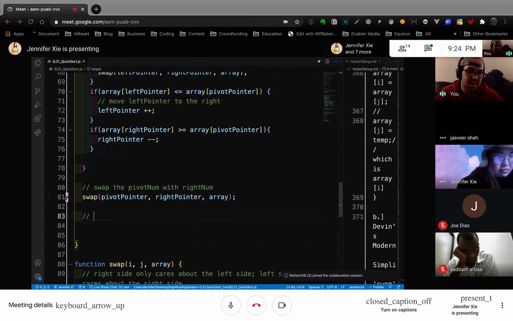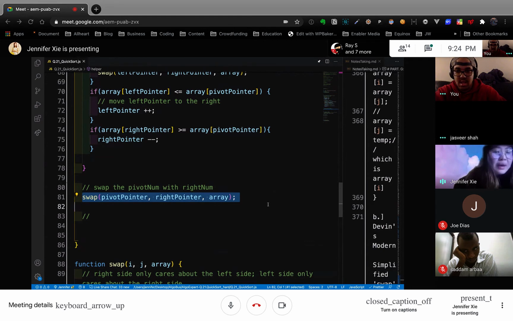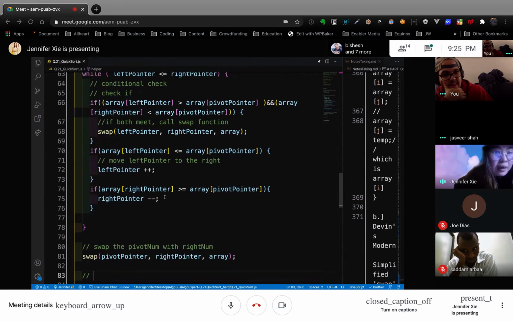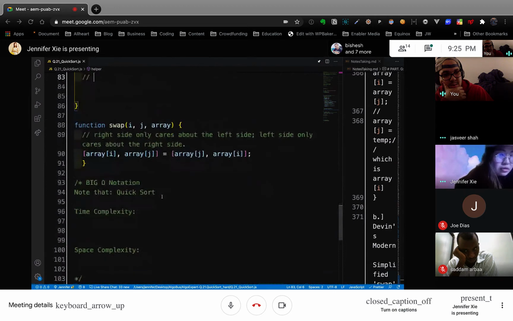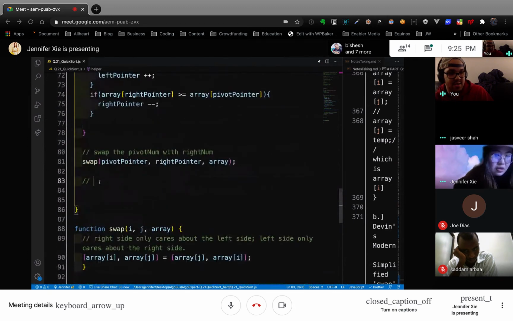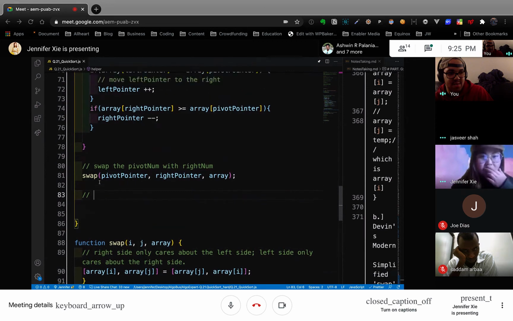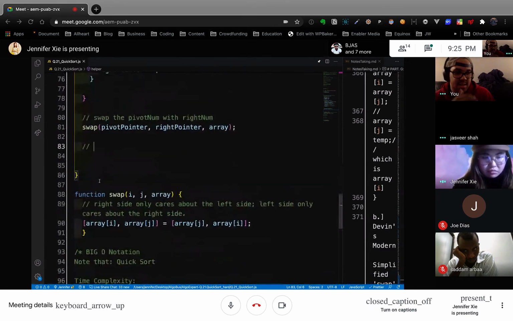I call the swap helper function, swap the pivot num with the right num. Then do I need to do anything after that inside the helper function? Yes, I said we're calling our helper function recursively, so we're going to call our helper function again at the bottom, after the swap.